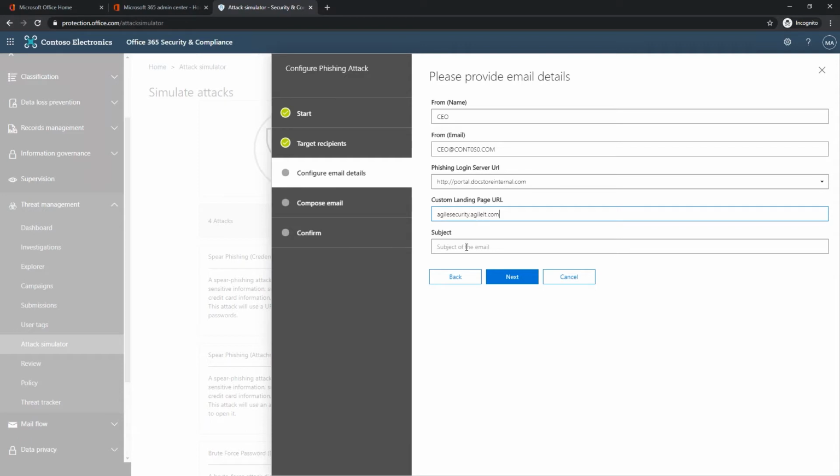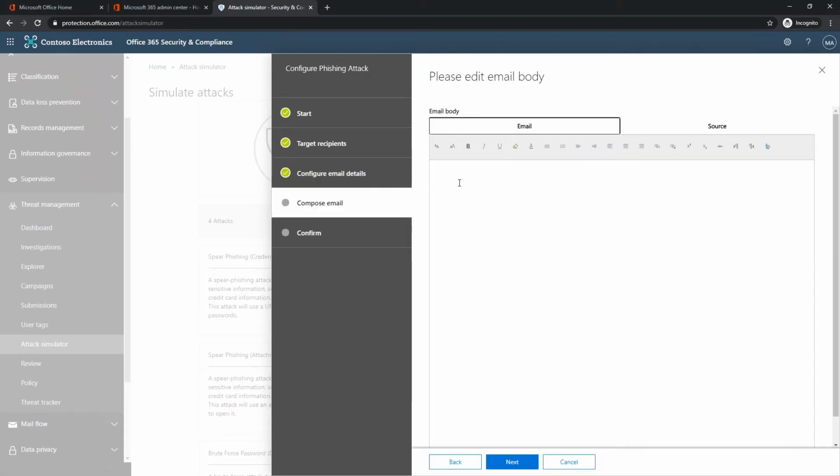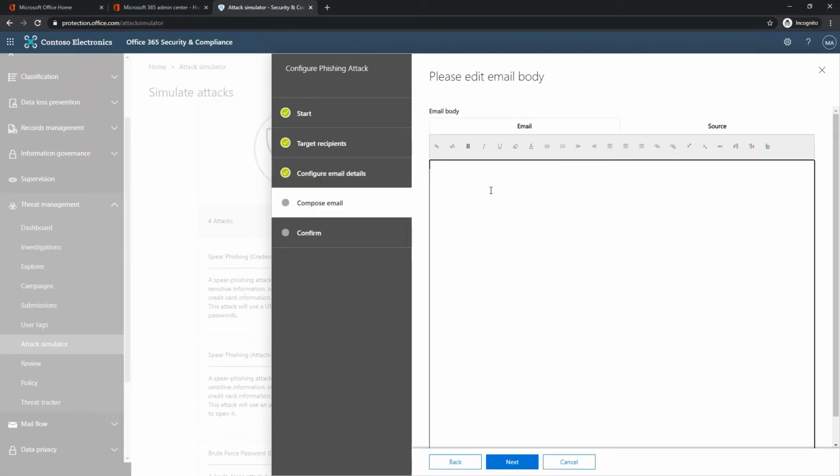What this custom landing page is for is, after your users successfully get phished, it takes them to a website where you get to tell them something. Really, that's just going to build anxiety. Let them get phished and then go talk to them. This needs to be a conversation if somebody's going to fall for this. And subject, what the hell is this? Next.